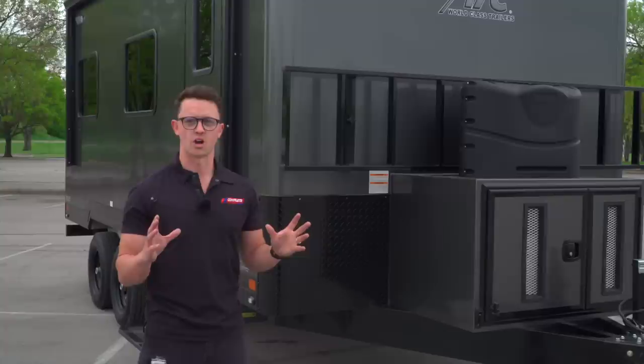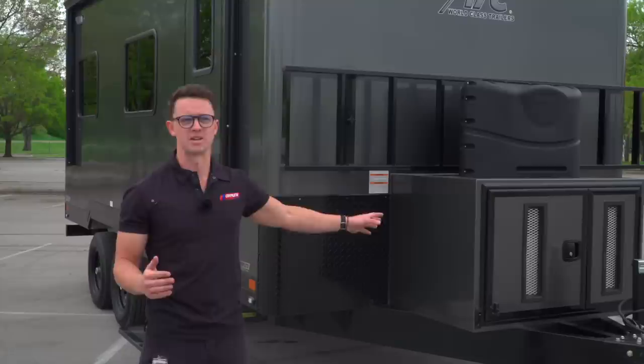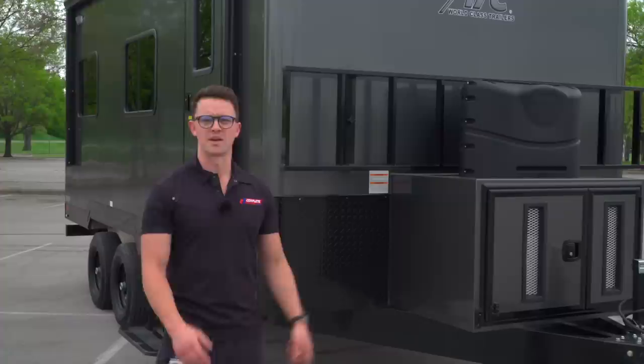You shouldn't even have to open this enclosure. All your mechanisms for starting the trailer, monitoring the fuel, filling the generator — the fuel tank is in between the axles. You pull up into a gas station, fill up your vehicle, pull forward, fill up the trailer. Everything you need is conveniently located on the body of the trailer and on the inside to operate that Cummins — known worldwide and industry-wide as one of the best generator companies out there.